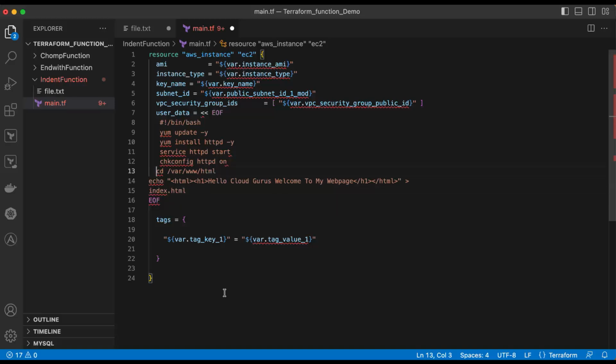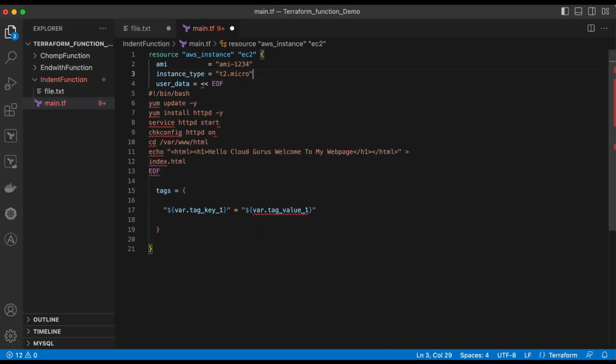We have the script. And we have the EC2 instance, we have the AMI. Let me go with hard-coded values as we have just taken the code from somewhere. So let me give AMI dash 1234. Instance type is going to be t2.micro, and we don't need other information.